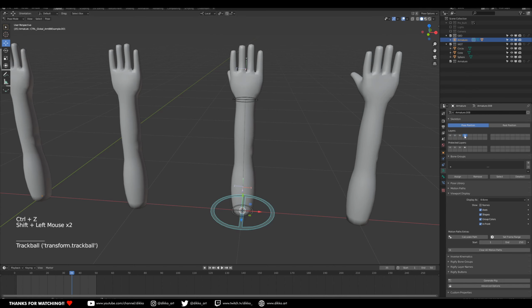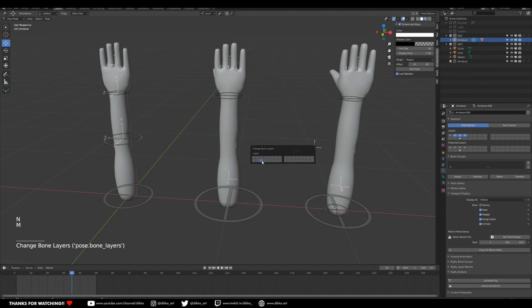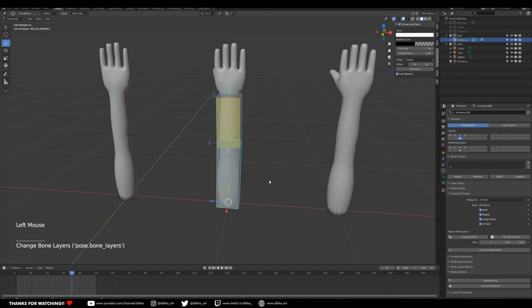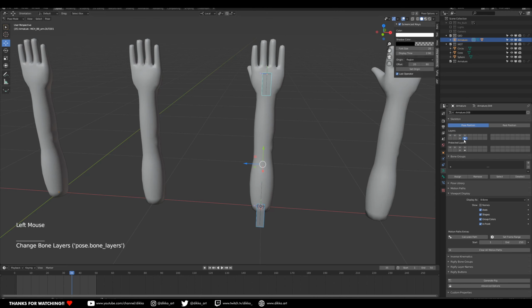Same goes with everything else. With these mechanism joints, so to speak, what we're going to do is move them into a layer underneath the IK here. As a mechanism control, I like to make sure that they're organized in their own separate bone layer. So I can now choose my controllers, I can now access my mechanism joints, and then everything's fine and dandy. And the same thing is with this as well. These mechanism joints will sit underneath in layer 4 as separate elements.